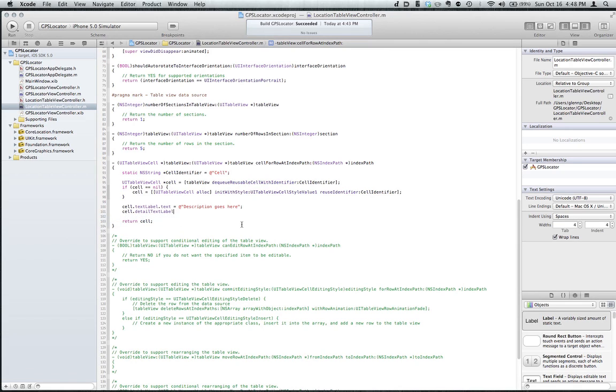And the reason we chose value 1 is that it has this object called text label, detail text label, which is where we're going to put the location. And we'll put the location there. So now we've basically done all that we need to have a functioning table view.